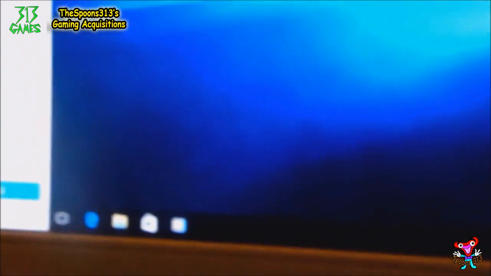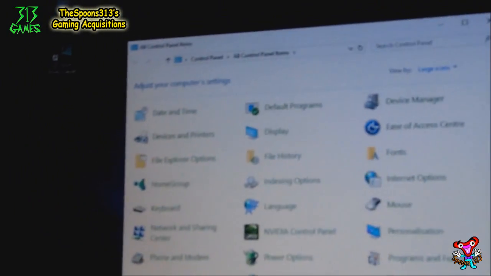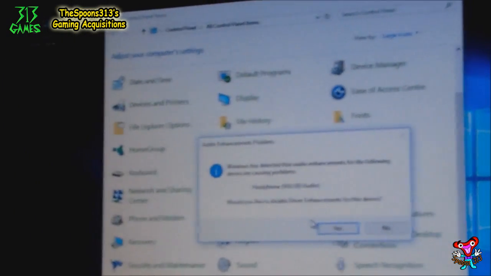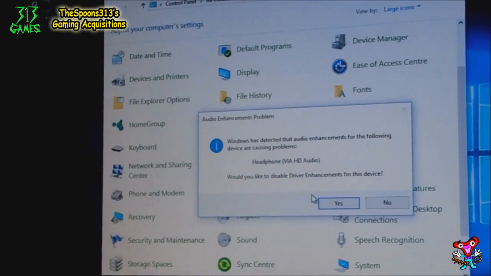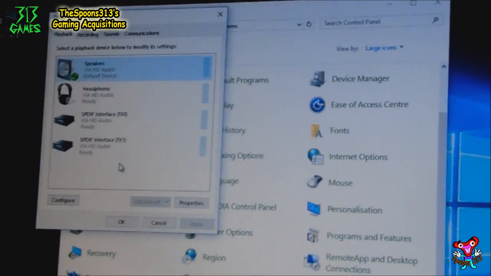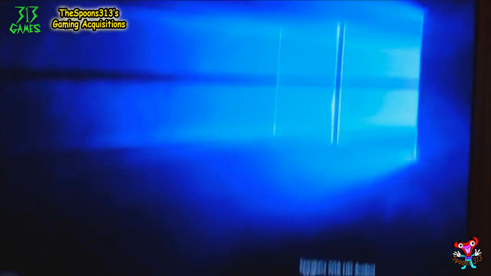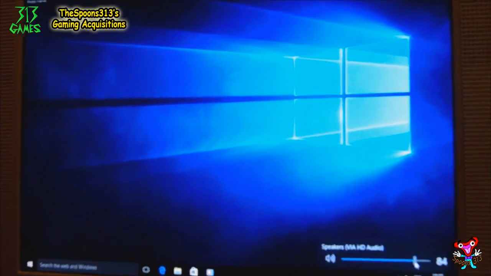For some reason it's gone and set itself up to default device being headphones. That's not cool. So unless I plug something into the headphones jack, it's not going to work. We need to detect the audio enhancements, the following device are causing problems. It's funny that I get that on my other AM3 board. Would you like to disable the driver enhancements? Yeah, go for it. Right. Speakers ready. So this, see there, that is set as default device. We don't want that. We want that set as default device. Sorry about the wobbling. It's okay. Now we should be getting some sound out of this instead of the stupid headphones. Right, let's try it again, shall we? There we go. Perfect. Problem solved. So now we have sound.